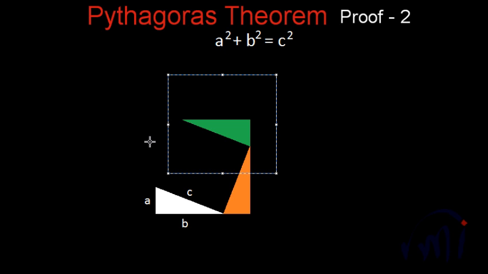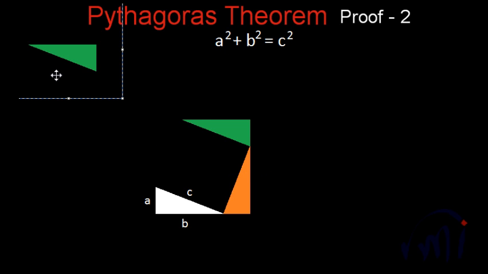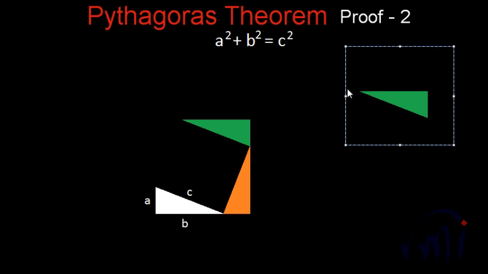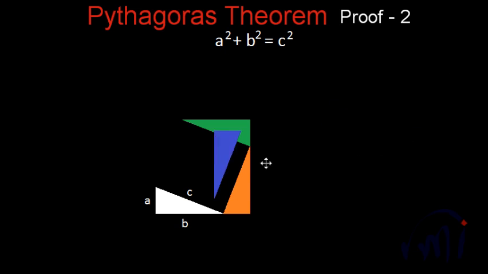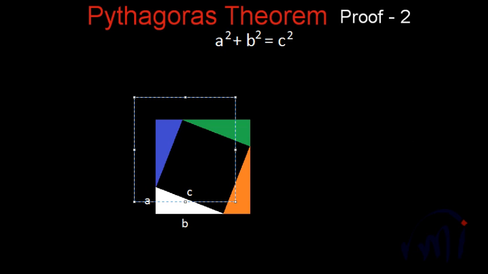And now let me take this once again. This is the green triangle and this time I am going to color it in blue and again I am going to select this and rotate it left by 90 degrees and let me align it. So what do we have now?